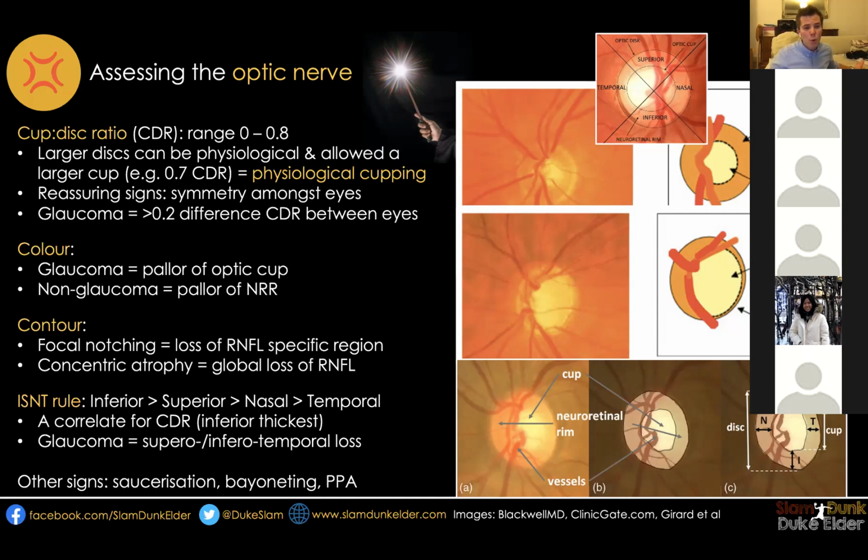I don't think you should know this in detail, how to assess an optic nerve. It gets very, very detailed, but appreciate the global aspects. There's a lot of stuff that you can talk about with an optic disc. Thankfully for our generation, scans are becoming a lot more common and are much more helpful than someone looking into the back of the eye and trying to assess all this.